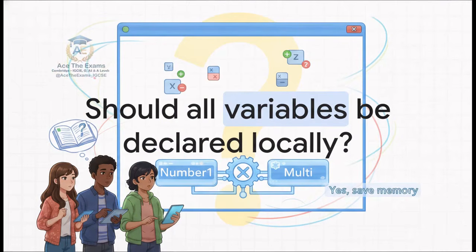All right, let's escalate the stakes a bit. Should all variables be declared locally in this Windows Forms application? Pause for a second and just predict the answer in your head. Got it? Okay, if you just thought, yes, variables should be local to save memory, you are falling head first into a massive trap. That is a generic textbook answer, not an exam-winning answer.